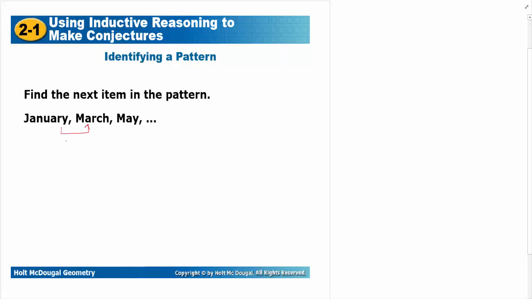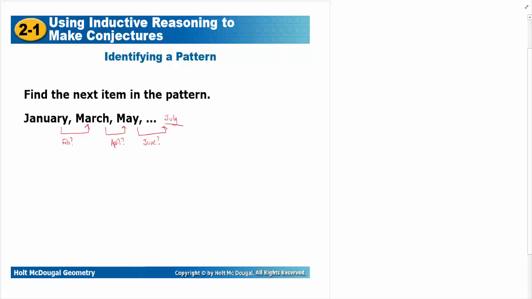find a pattern. So if you look here, we got January, March, May. Well, it looks like we're skipping. We skipped February. So I'd be like, February, where'd you go? I skipped it. Okay. March, April, where'd you go? We're skipping it. So the next term, we're going to skip June. Where'd you go? And we're going to have July. There's your next term.